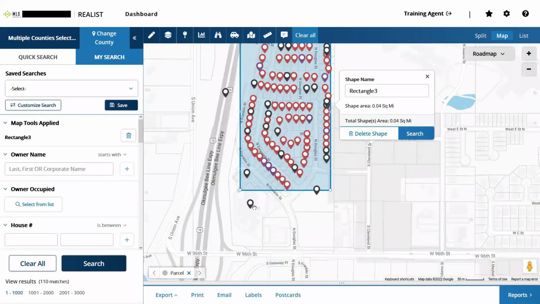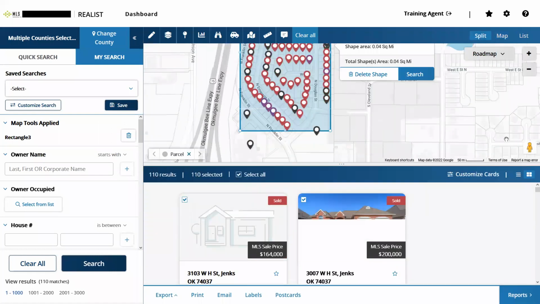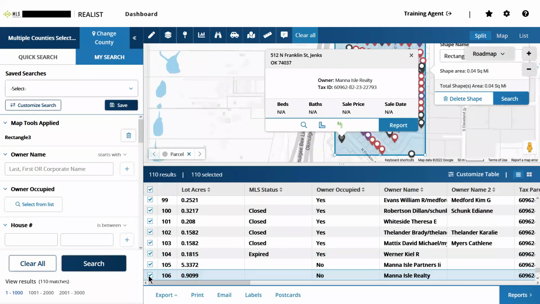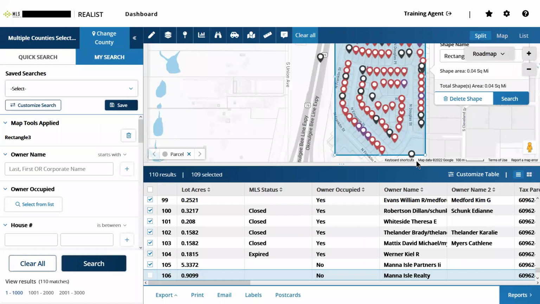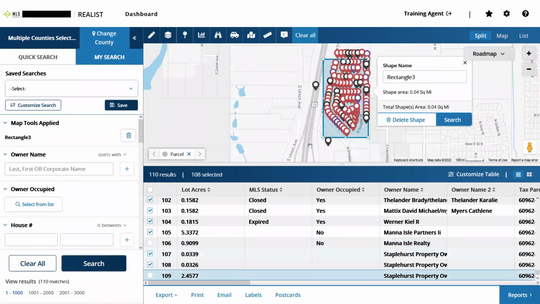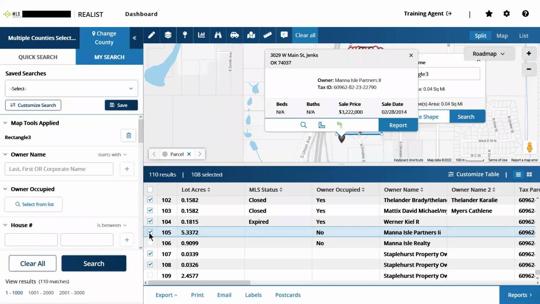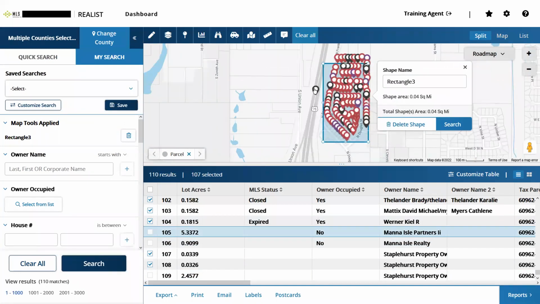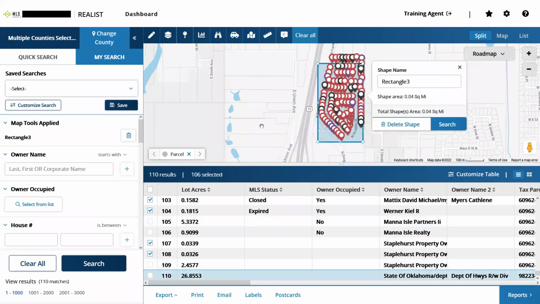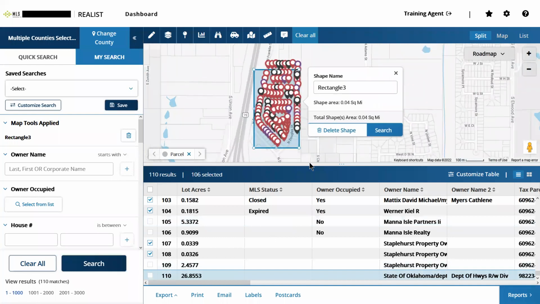looks like I still got this spare one here and this one and this one. So I can go into my search results. So if I click back over to our split view, I can actually find this particular property, click on it on the map, uncheck it. Click on this next one over here, found it, uncheck it. And last one down here, uncheck it. Looks like it's pulling up some city information. Oh, state of Oklahoma. Wow, yeah, we definitely don't need that one. Uncheck that. Perfect. Now I've got my results narrowed down.